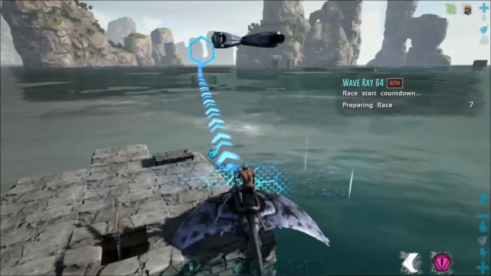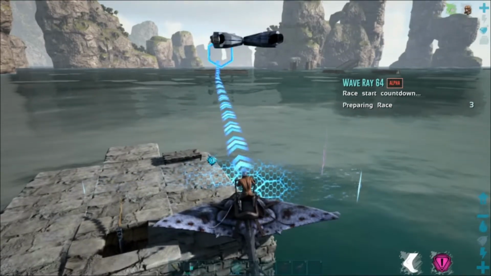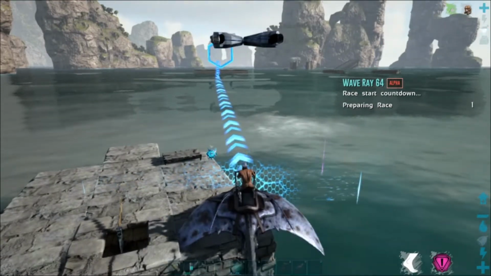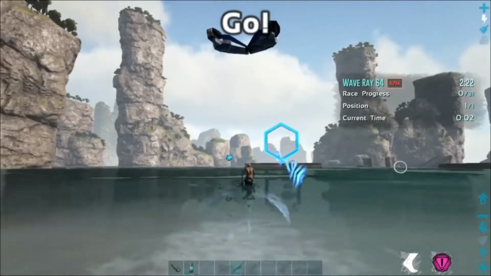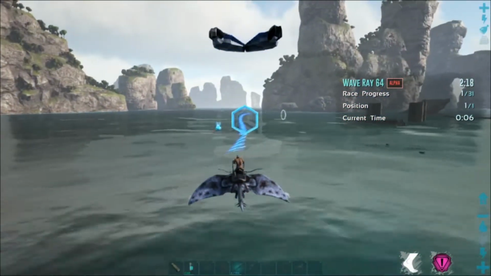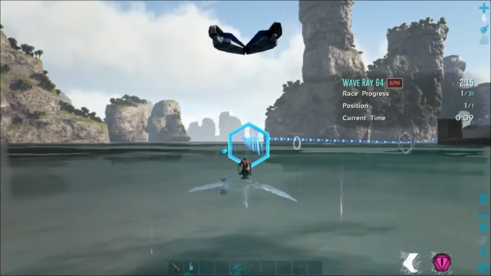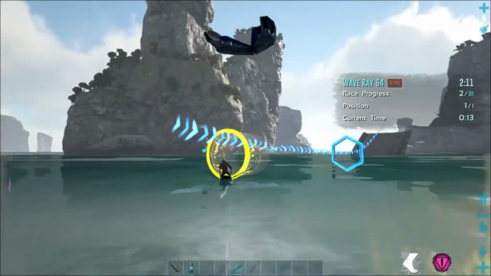If, say, you don't have all the kit yet, someone's placed that in a very inconvenient position, but that should be fine. And if you haven't done any of these races before, what you're going to want to do is jump through all these blue rings before the timer runs out, and the yellow ones will give us a boost.